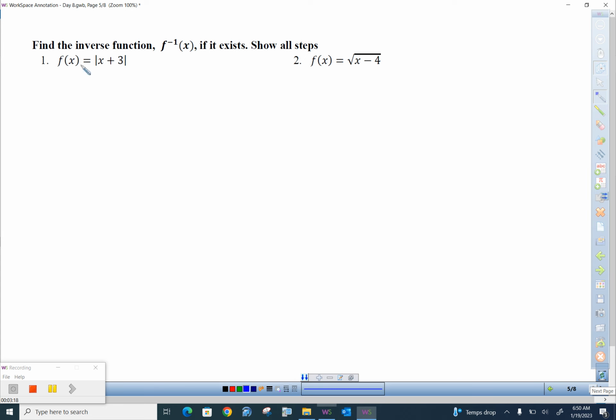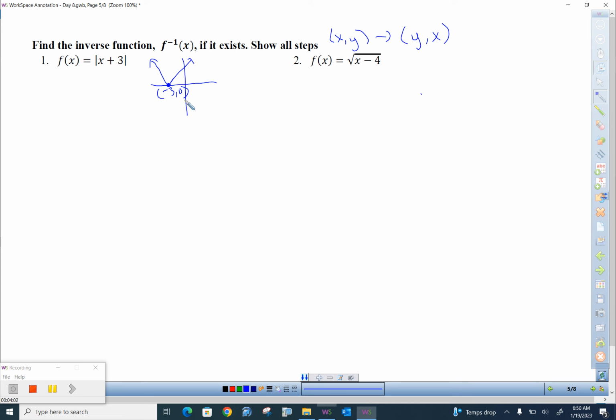Okay, the first thing we want to do is decide whether the inverse of the original function would also be a function. So we know an absolute value, and I do want you to sketch this. Okay, we know an absolute value looks like a v. This plus 3 goes to the left. Here, this is a function because it passes the VLT. When we talk about an inverse, we take the x and the y values of an ordered pair and we trade places, so that it would go to y, x. So this point itself, -3, 0, would go to 0, -3. It would be down here instead.